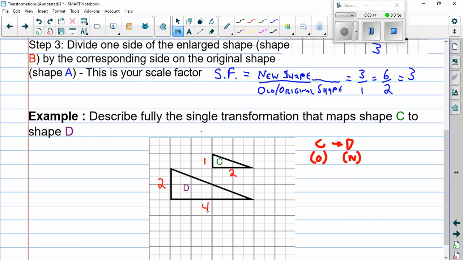So some of you might be able to just readily see what the scale factor is, and that's fine. But if you don't, all we're going to do is: your scale factor is equal to a length in your new over your old. So we have our new, which is 4, our old, which is 2, or original, and that's going to simplify to 2. So we could say enlargement. Make sure you say enlargement, even though you say, well, hey, it's close enough, I said it got bigger. You must use the words enlargement by scale factor 2.